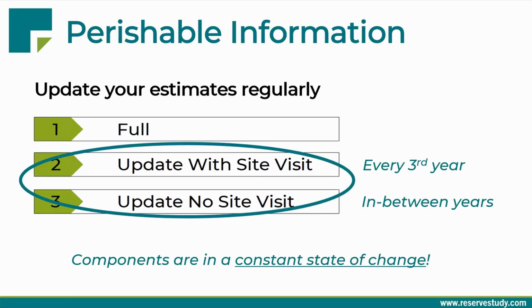And so as we talk about significance and impact and domination of reserve components here, we always want to make sure that we discuss the importance of updating the reserve study so that these projects are precise. As we talked about a little bit before, we do really expect that as the years move forward and we gather more and more information, especially about major projects, these figures are refined. And that just helps the community plan better and better. And so with National Reserve Study Standards being updated in 2023, best practice around the United States is having that site inspection every third year. And the between years should also be taking a look at all the different components and their costs, reserve balances, anything that's really changed at the community, and that should be factored on an annual basis.